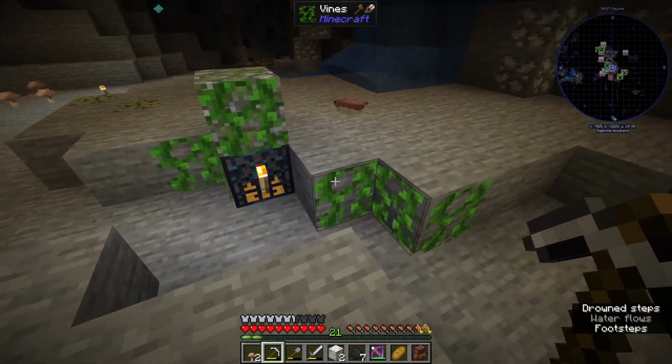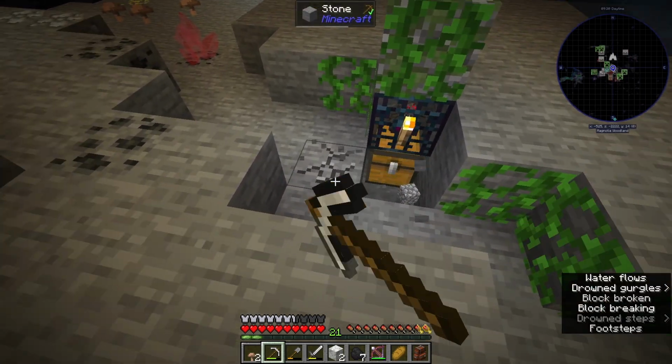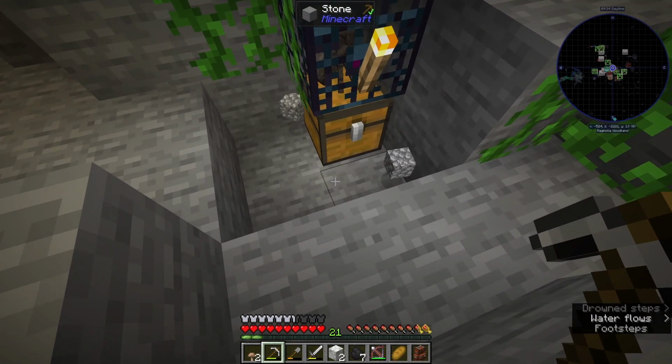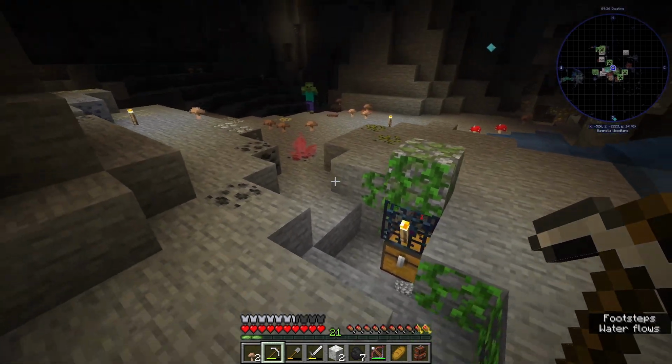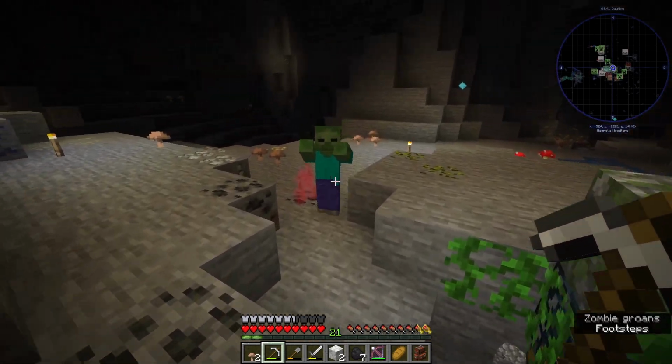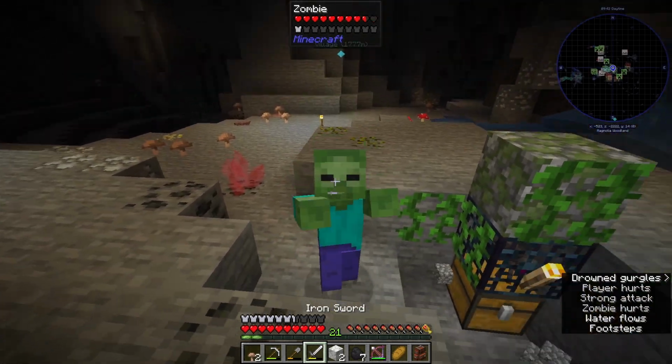The only problem is it's going to require us to break the spawner. Yeah, it'll require us to break the spawner. So I think we may go up and make a piston so that we can push that chest and then get the contents out of it.